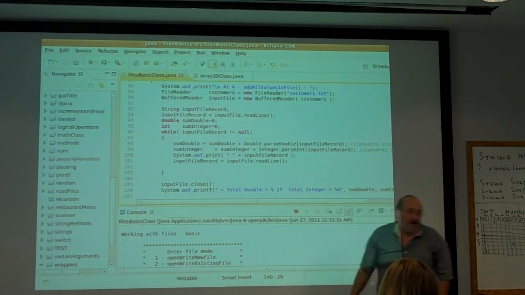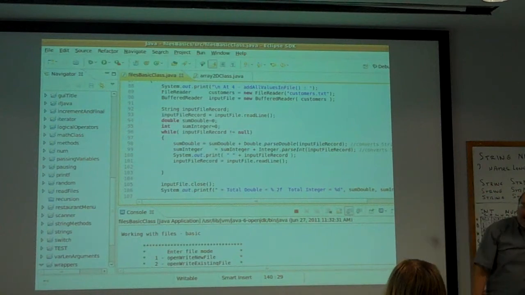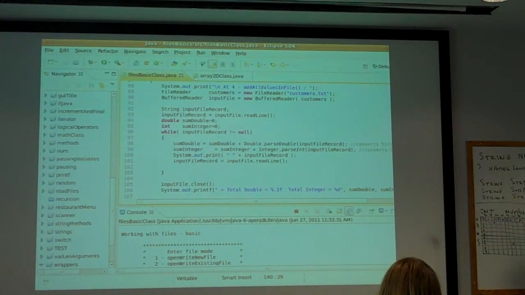Just the beginning before the dot, or the entire? No, the Integer dot. It's a wrapper. It's a wrapper that can convert integers. You can also convert integers and float to anything. You can convert back and forth. So the idea is that on collections you can only pass objects, not primitives.